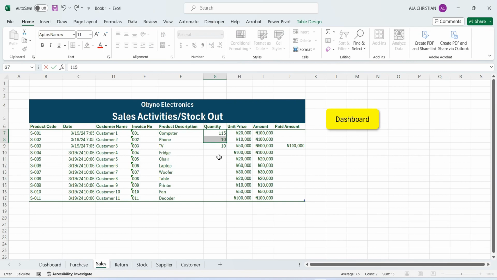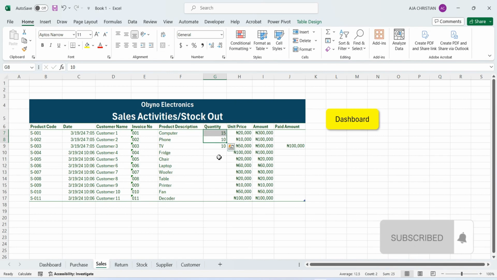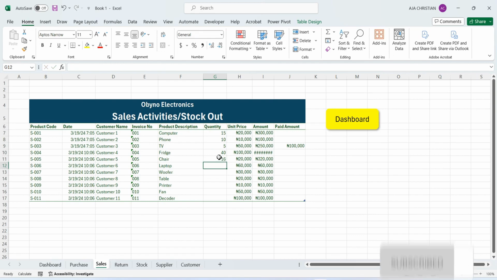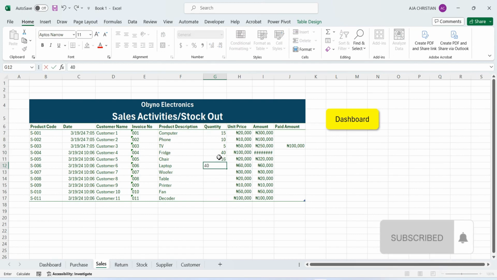Let's say this one is 15, 15. This one is 10. This one is 5. This one is 30. This one is 15. This one is 40. This one is 45. This one is 10. This one is 25. This one is 13.